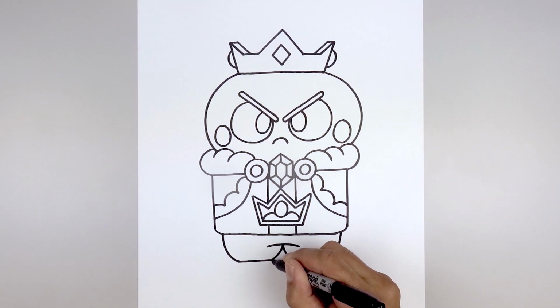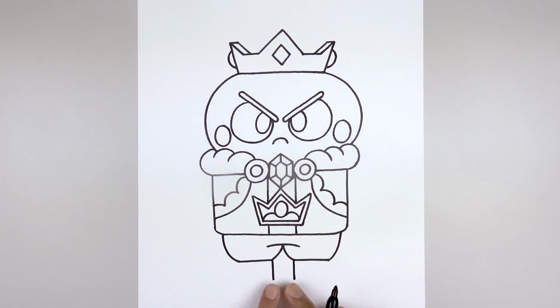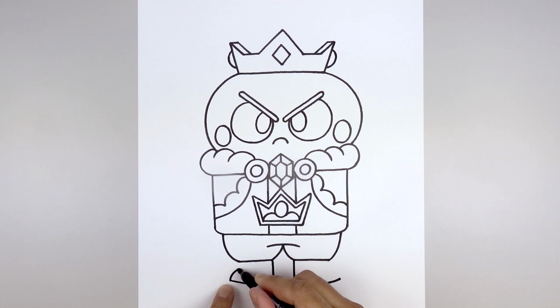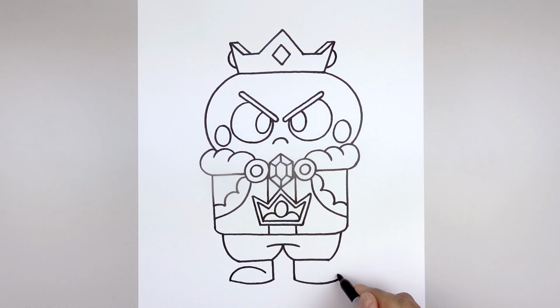Let's go back to the inside, draw a straight line coming down towards the heel. And then we'll round out the bottom of the feet. Going back to the left side, curve the foot coming down and then up. And then from the outside, we curve the foot going up. Just going to bend this down, aiming towards the heel. We'll leave a small gap on the inside.